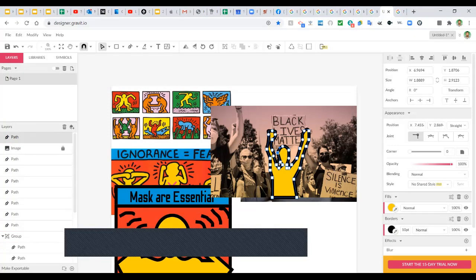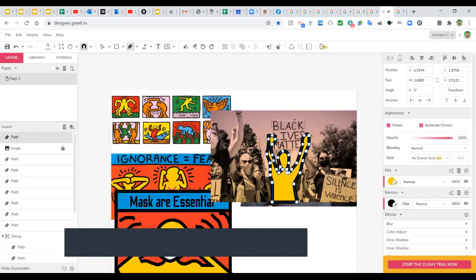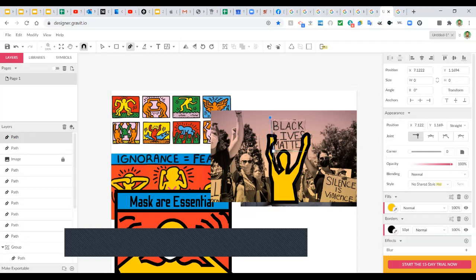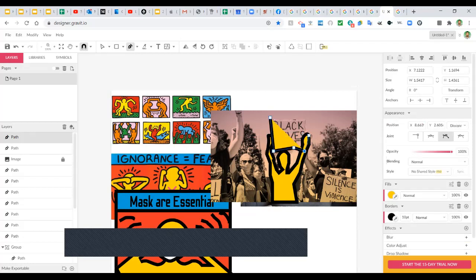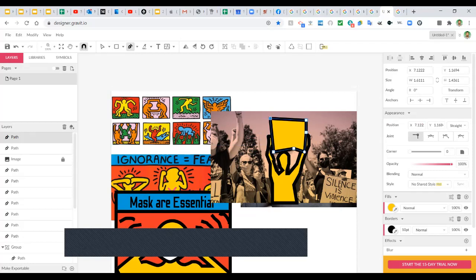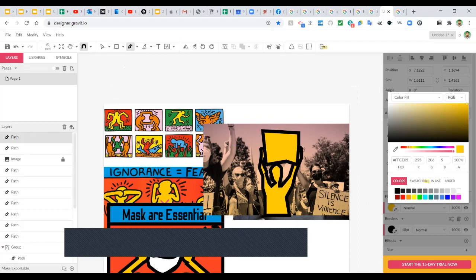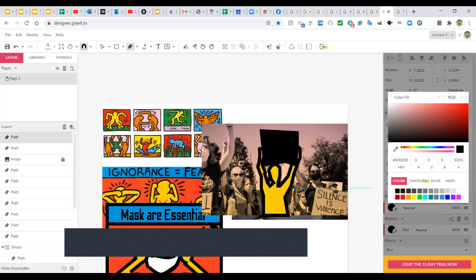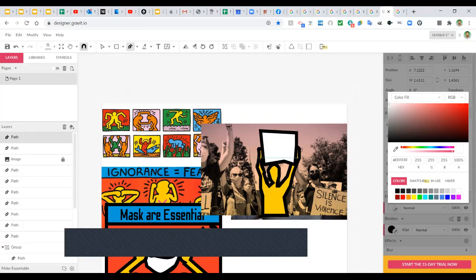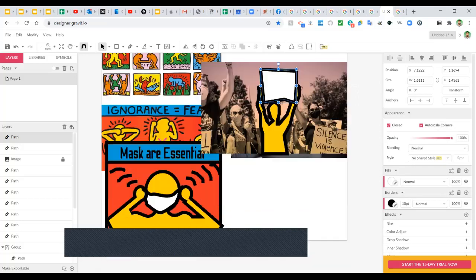Now I'm going to do a simple pen tool, and I'm going to make a new shape here with the sign. And the sign will, let's actually make the sign in black. We could fill it in black too. Does white stand out better? White looks a little bit better. So sometimes, if you mess with the colors, you might find other things that actually look better. So now I have the protester ready to put on their sign.